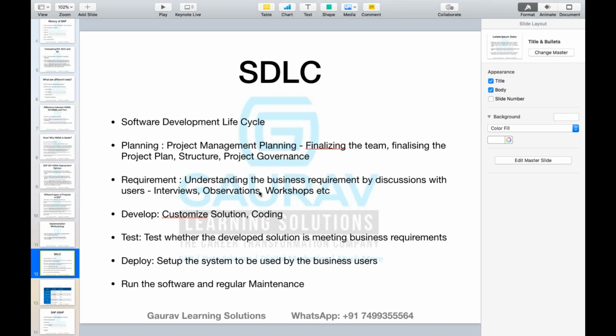All these requirements have to be captured very clearly in your business blueprint document. The business blueprint document in SAP methodology gives you the complete direction of what you are going to do in the remaining part of the project.